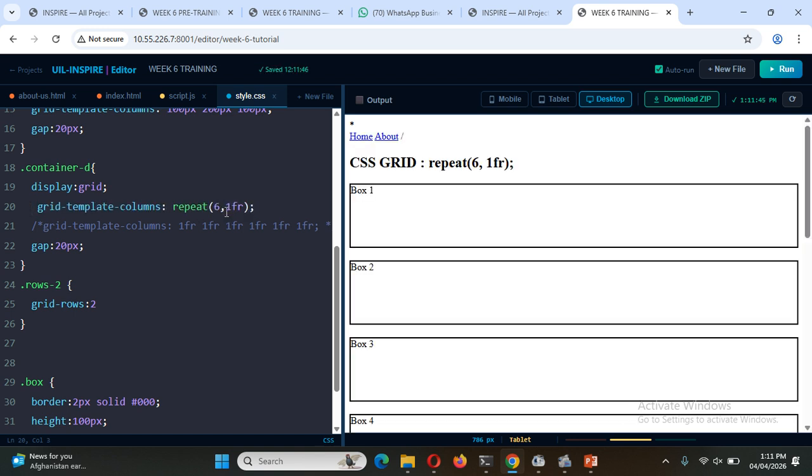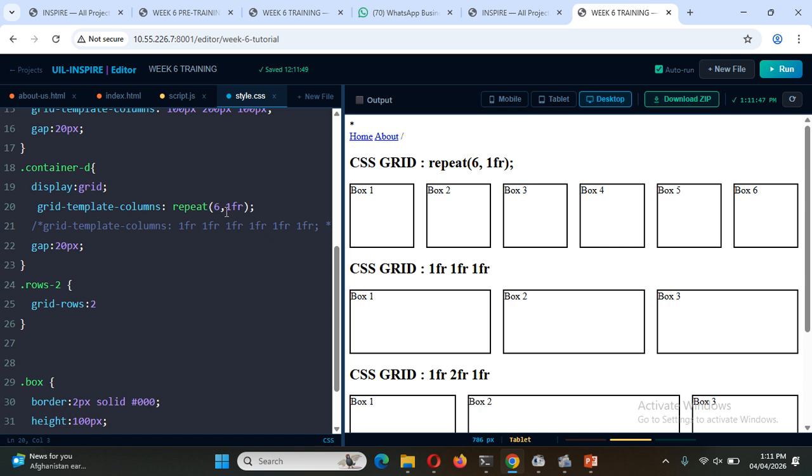Now, for any site, the maximum fraction you can take is 12. For any page, any site, the maximum fraction you can take is 12.